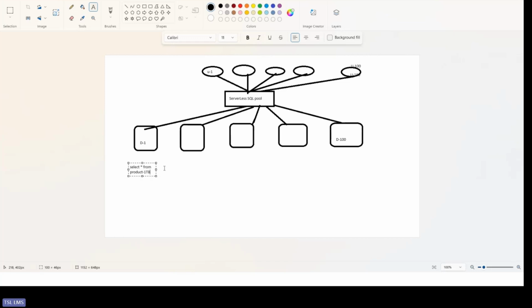But the serverless pool gives a quick response and shows whatever data is available, because it has a distributed query mechanism, which gives better performance.